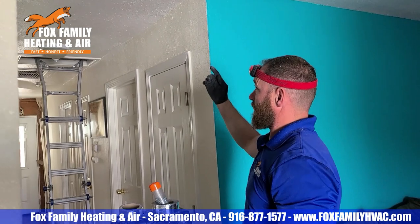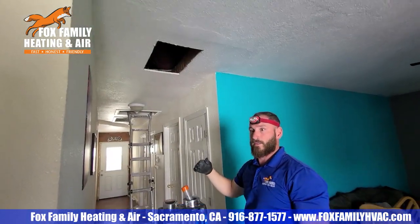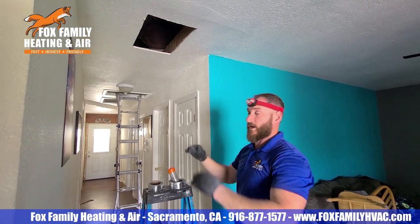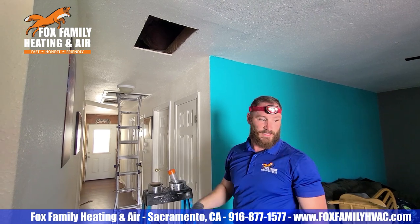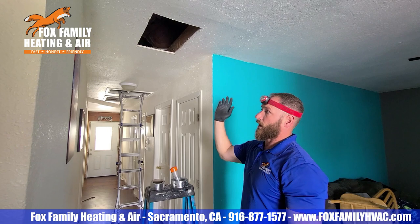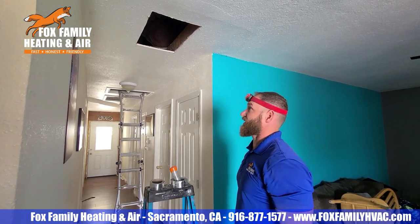A lot of times what I do after I get my placement and my hole cut is I figure out where I want things like a flex bolt, the fan itself — I want to get all that stuff up there, figure out where I'm going to get power from and where I want to put the switch. Because once I put all that stuff up in there, especially in an attic like this, it's pretty tight, and I'm going to be making it so I don't have as much space as I could.